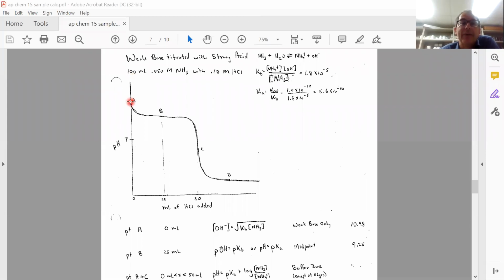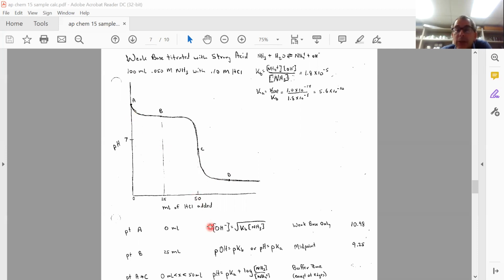If you have a weak base, you're going to have a pH greater than 7. Then when you titrate it, eventually when moles of acid equals moles of base, you're going to have your equivalence point, but this time the weak base is going to be converted to its conjugate acid, and you're going to have a pH less than 7. Anything beyond that, you're going to have excess acid, and then it would be an excess acid problem once you get beyond point C.